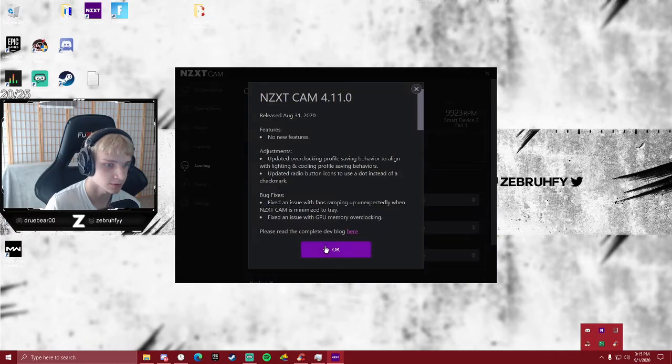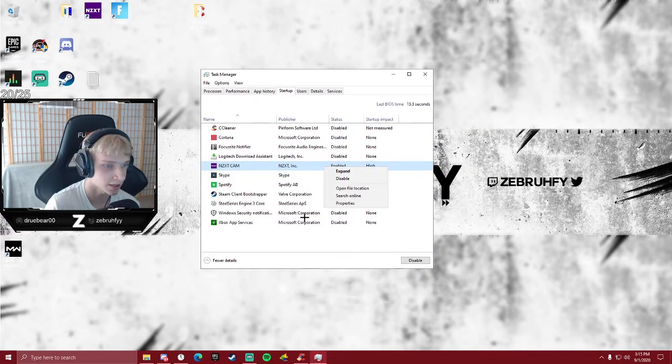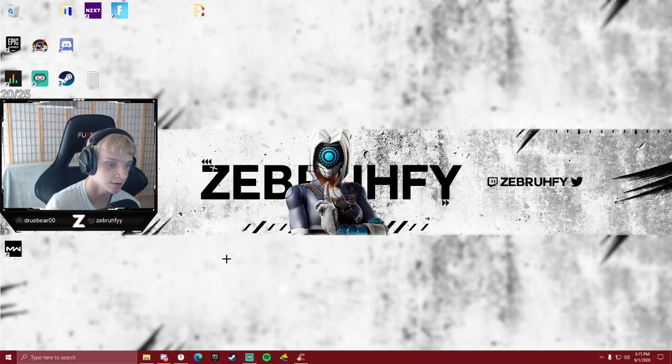So when it first opens up, cooling, it'll automatically readjust all the fan speeds when I first boot up my computer. So that's the only reason I have this one on. Other than that, I'd say disable literally everything, unless you have something that is important that you know you need to have on. This will just take up, 1, it'll be running in the background on your computer, 2, it'll make your computer take longer to boot up. So disable everything you don't need and X that out. We're going to hop right back into it.